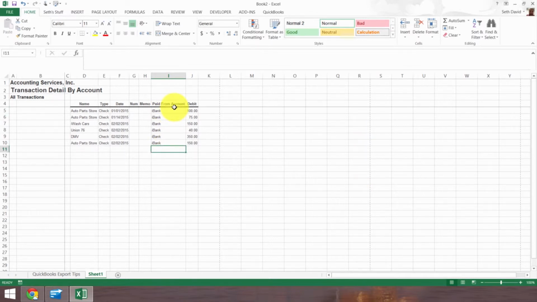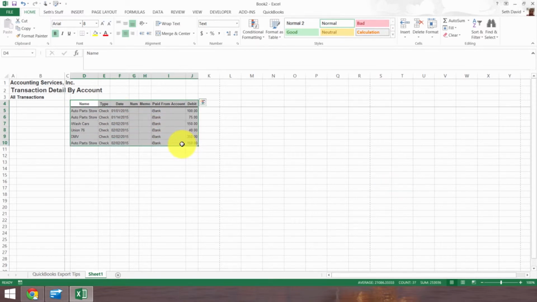Now, keep in mind when you run a report like this and you have a split transaction, the debit side is really what's being split with the different expense accounts, which in this case is all going to be uncategorized anyway. It's the credit side you're concerned with because I'm either crediting a bank account because I'm taking money out, or I'm crediting a credit card because I put a charge on that credit card. And so in the case of the credit card, we need to know the credit account. In the case of a bank, we need to know the credit card account, what's being credited. So that way, you won't have to worry about the lines that say split because you can get both sides of the transaction. So you'll want to cut up the Excel report to make sure that this paid from account ultimately shows what bank or credit card account the expense is coming from.